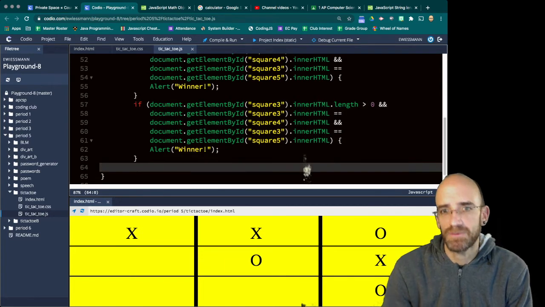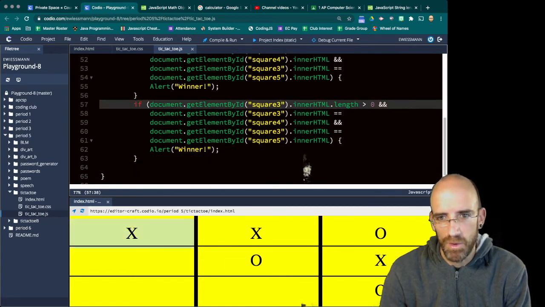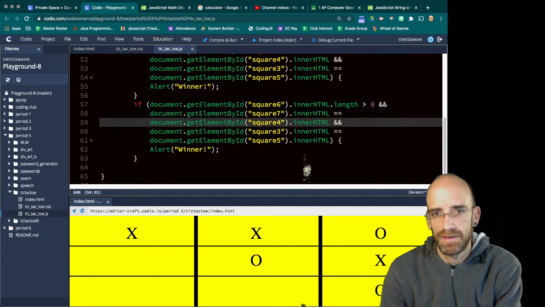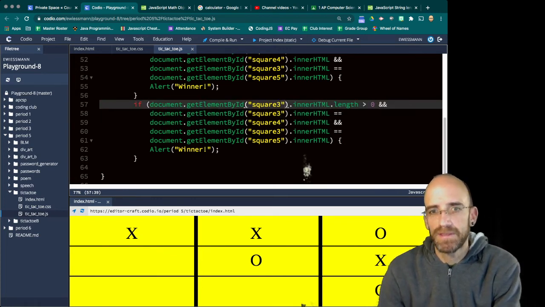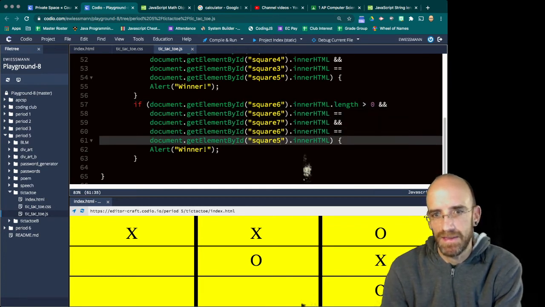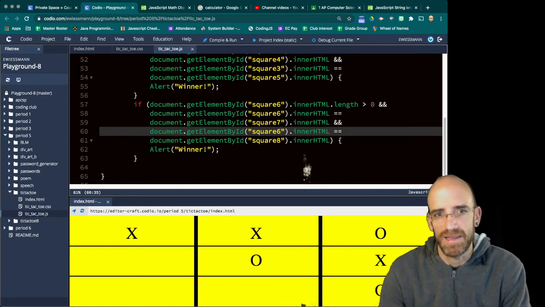And then we do the next one. So 3, 4, 5 becomes 6, 7, 8. So 3 is 6, and then if 6 is equal to 7, and 6 is equal to 8. You could also down here say 7 is equal to 8 because it's all kind of the same.